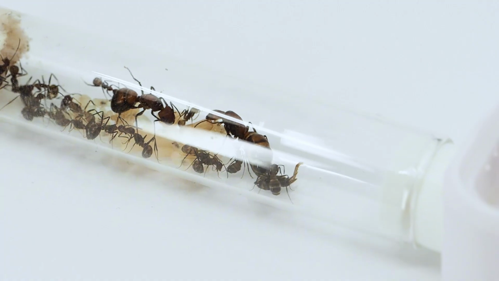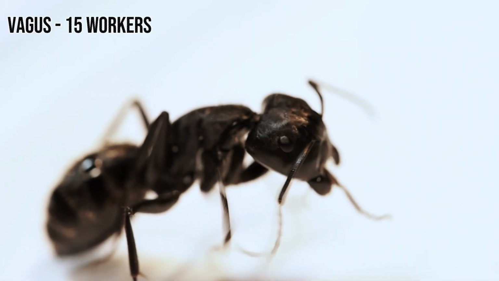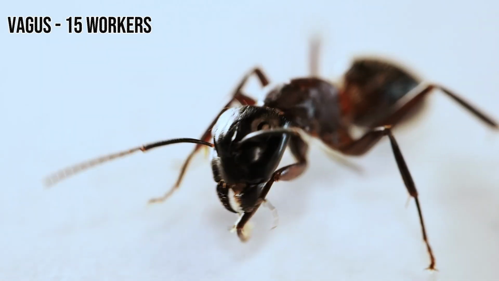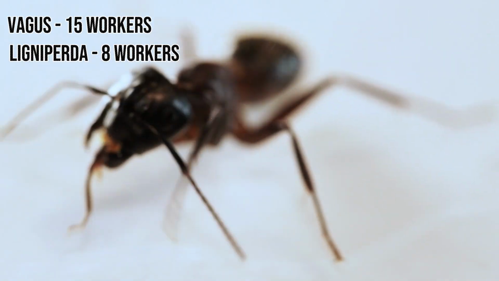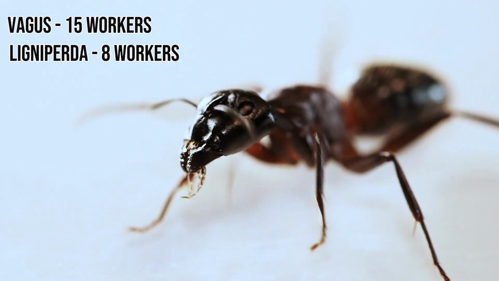So, after 3 long months of growth, here's where the battlefield stands. Camponotus vagus, the shadow wanderer, surging ahead with 15 workers. Fast, restless, always moving forward. Camponotus ligniperda, the dark knight of the forest, far behind at only 8 workers, but with heavy brood waiting to hatch. Slow to rise, yes, but when this giant awakens, nothing may stand in its way.